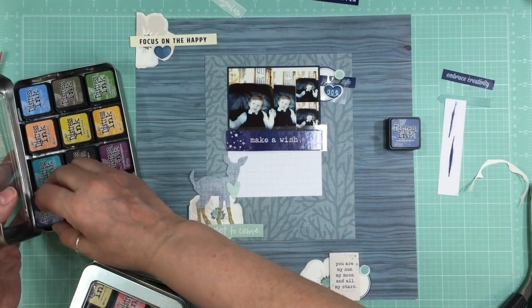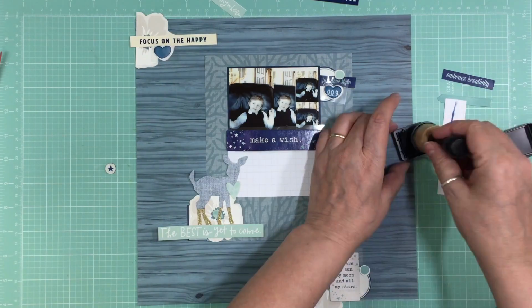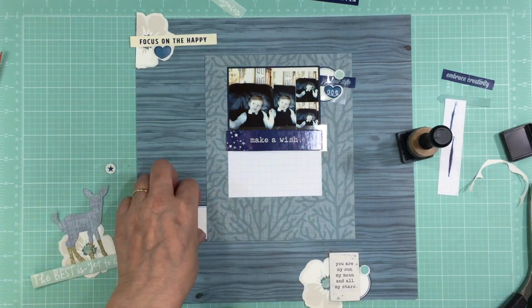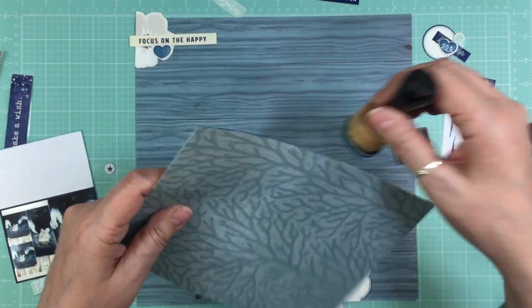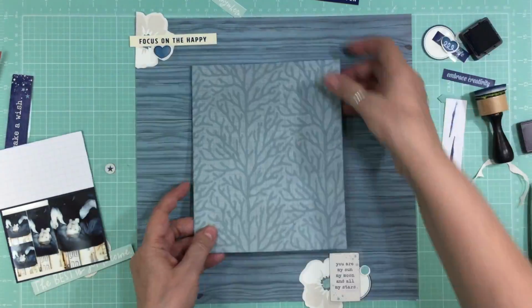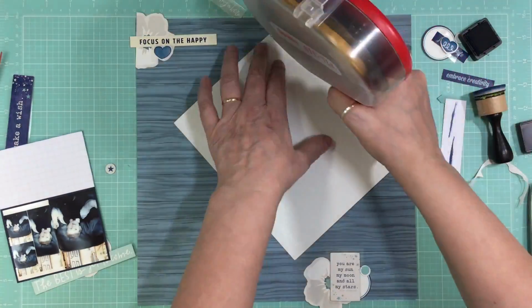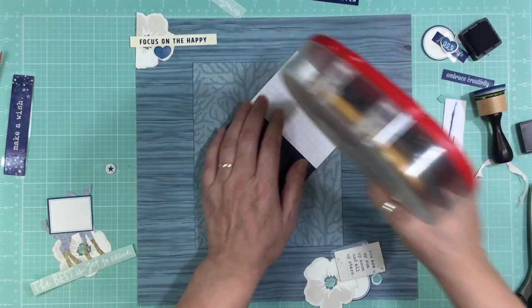And then I used a Project Life card, a 4 by 6 Project Life card, and I just made it so that it fit right under the photo, and that's actually where I'm going to put my title. Now I used some Faded Jeans distress ink from my stash, and this is what I'm loving with these 100 page kits that I put together.